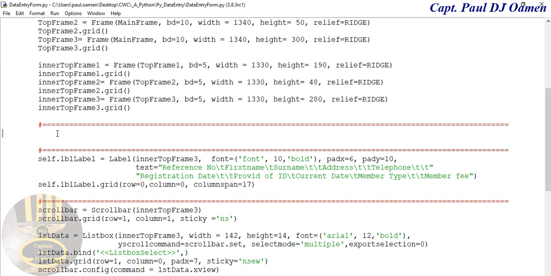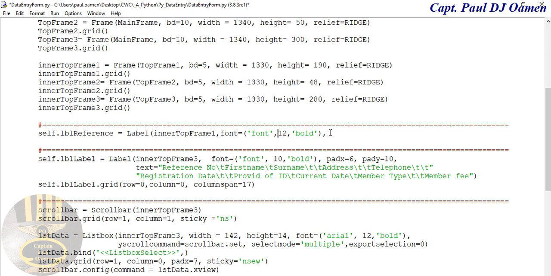The first thing I like to do is, let's say self dot label, or let's call that LBL reference. LBL reference itself equals a label, and this label will be inside inner top frame 1. There. So, comma, I'm going to add font. Okay, well, I'll change the size of this font to about 12.